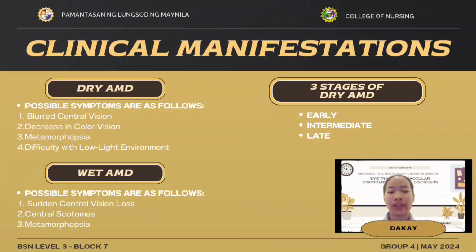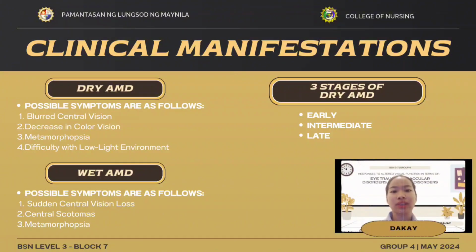There are 3 stages of dry AMD, which usually progresses slowly over several years. First is the early stage. During the early stage of dry AMD, it does not exhibit any symptoms yet, whereas it leads us to the intermediate stage. In some cases, individuals with the intermediate stage of dry AMD still do not have any observable symptoms. However, some are symptomatic and experience mild symptoms, such as mild blurriness that usually occurs in the central vision or having trouble seeing things in a low lighting environment. And lastly is the late stage. There is no known treatment for late dry AMD. It is observable to have loss of the central vision and or having blurry or wavy areas in the central vision itself.